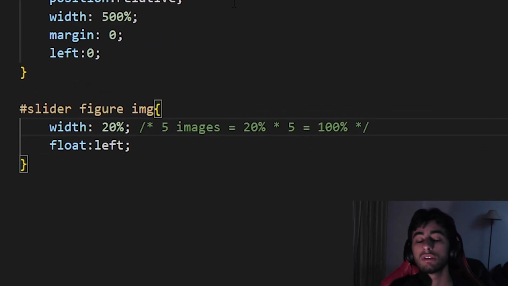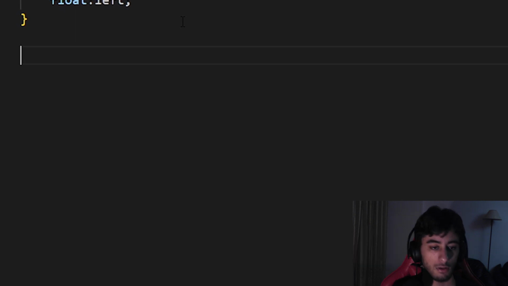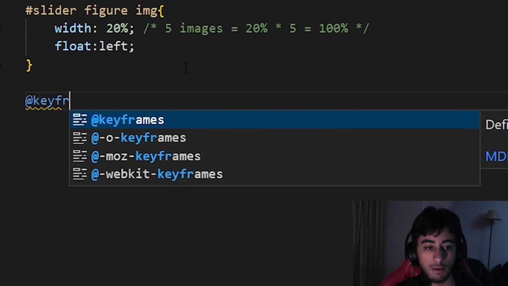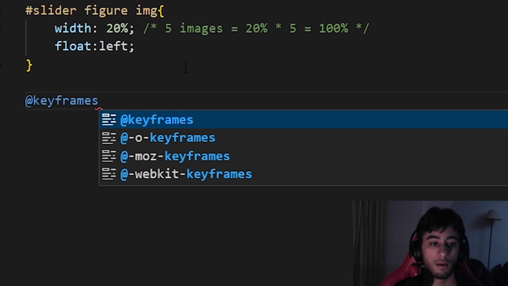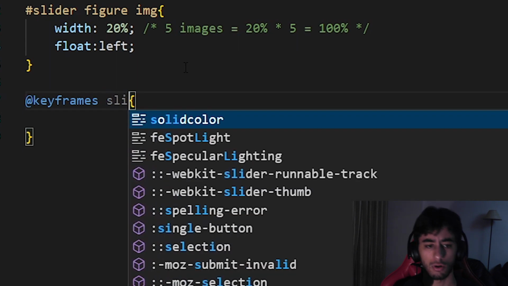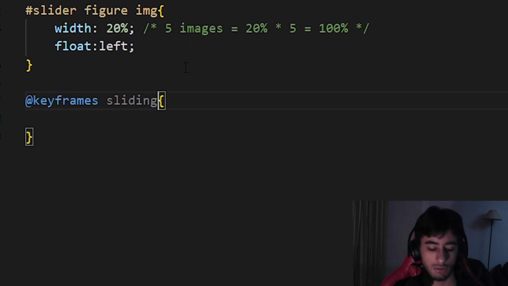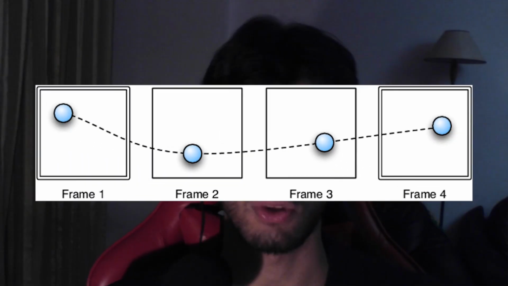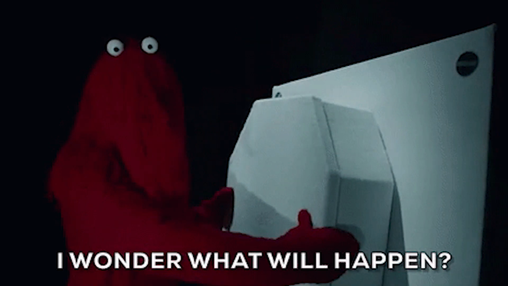Now we are going to create something called keyframes. Put here the at-rule symbol and put keyframes. Keyframes in the plural because there is more than 1. And now, after it, you also need to select a name. A good name for it would be slider or sliding, slideshow. It's really pretty much up to you. Then we need to also set up each individual keyframe and what will happen in each one.